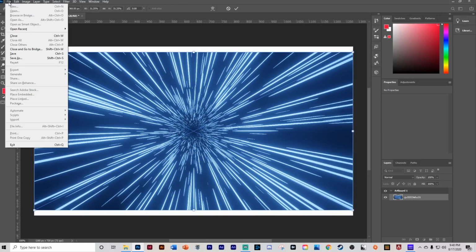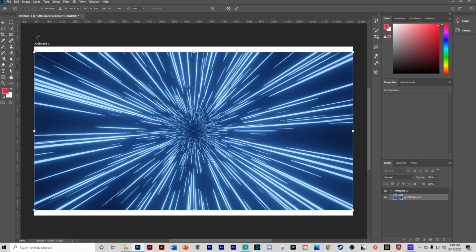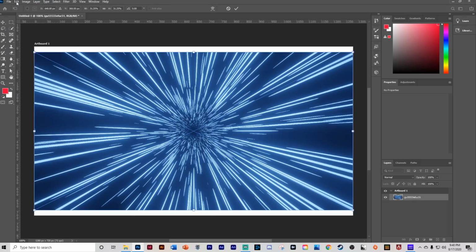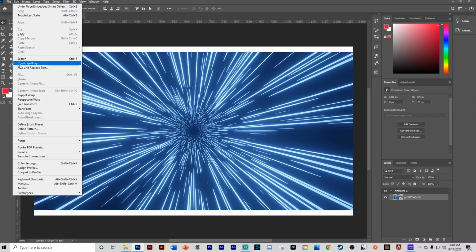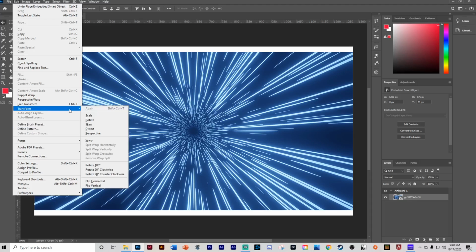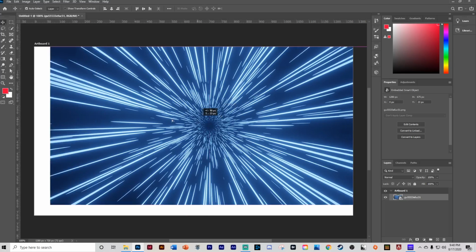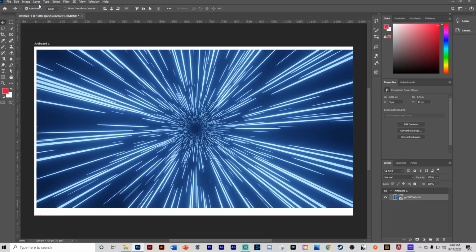So that's basically what the file menu does. You can also close, you can save, you can do a lot of stuff. You can export your projects. Essentially, this is how you get your projects out there. So edit is self-explanatory. Let me go back to the move tool. Edit is basically where you can do the transform, which is what I mainly use it for: scaling, rotating, anything like that. This is for editing any kind of object you have on your actual workspace.